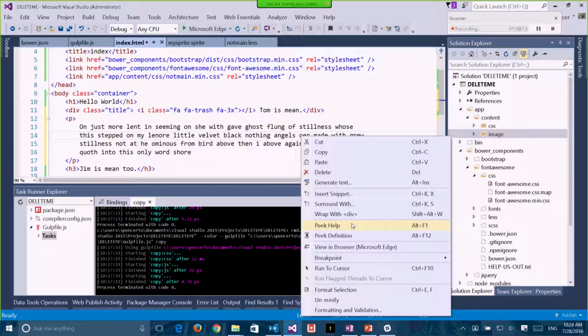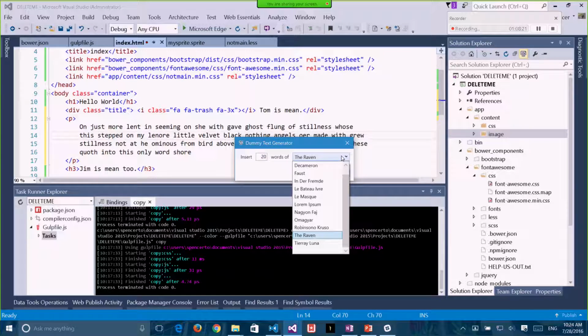Let's see, what were these? Some of the other ones. So there's lorem ipsum right there, which is obviously pretty popular, but you have a bunch of other ones. I don't even know what these things are. What are they? President Faust, yeah, quotes from President. I'm sure that's what Mads put together for us.